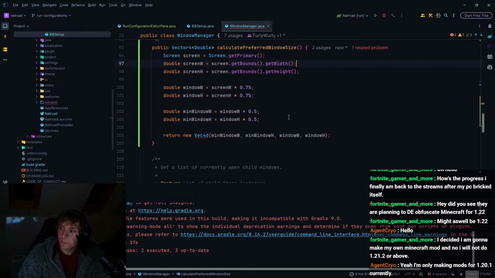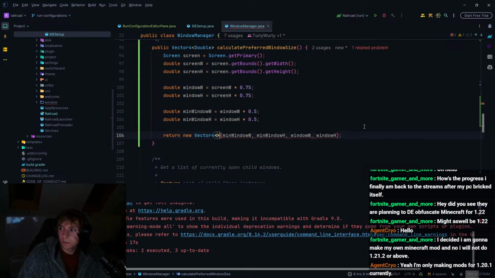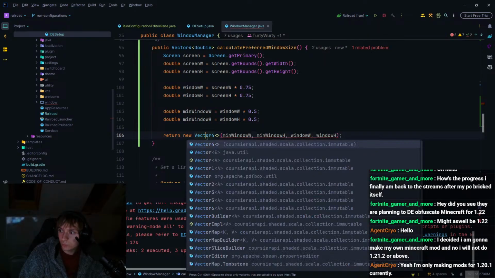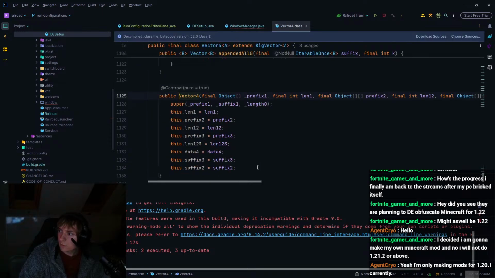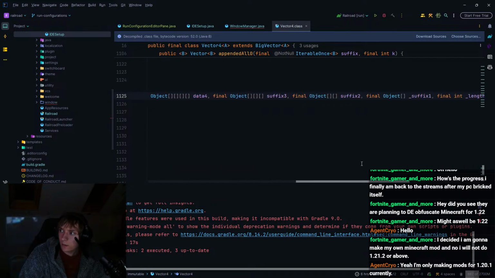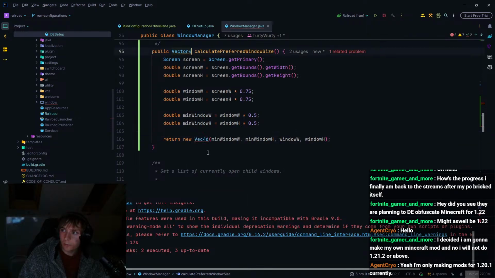Yeah. And then we can do vector 4. And it doesn't like that because that wants way more arguments. Expected 11 arguments? What the heck? Okay, this is not an actual vector. This isn't a math vector, this is a list vector, which is not what we want.